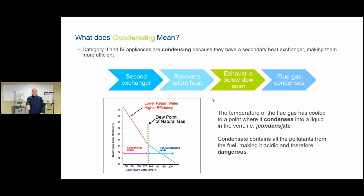You can see on the chart that if I get to 130, that's the dew point, that's when we start condensing, we get down to that 90 degree return. Now I'm getting to that 94, and if I get colder, now we get up to 95. So if I want 90 coming back, what's my supply water temperature? All right, if we're going to stay within the 20 degree delta, I'm 20 degrees hotter, right? 110? Are you running your systems there? That's what you have to think about.